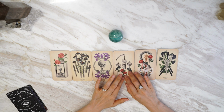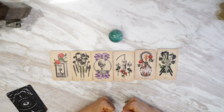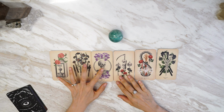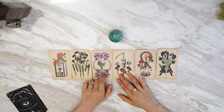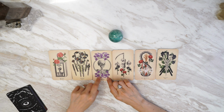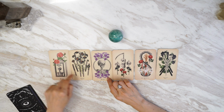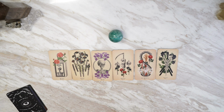So you're going to be changing and viewing yourself, because I'm really mostly getting self-love for this pile, changing the ways in which you have invested with the King of Pentacles of Coins here, where you have invested of your own self. So this could be your time, because time is incredibly valuable, and coins talk about where we place a value in our lives.